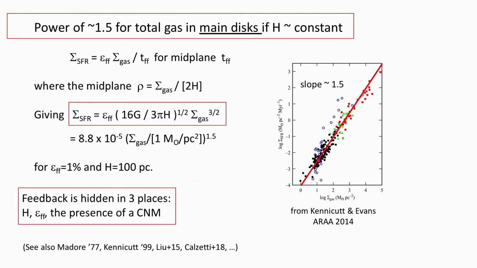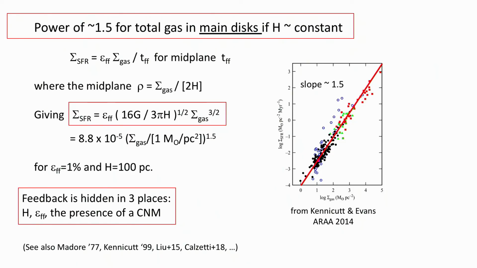If you want to derive this from first principles, you've got to spend a lot of money on a big computer simulation to get all these things to work out nice. But I think if you just want to understand roughly why the Kennicutt-Schmidt law works, it's because these things happen to be constant, and then you're just looking at gravity.